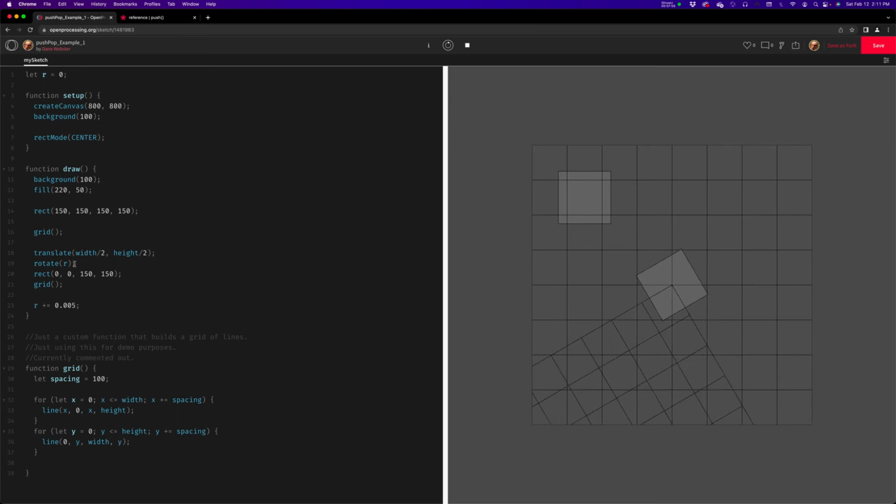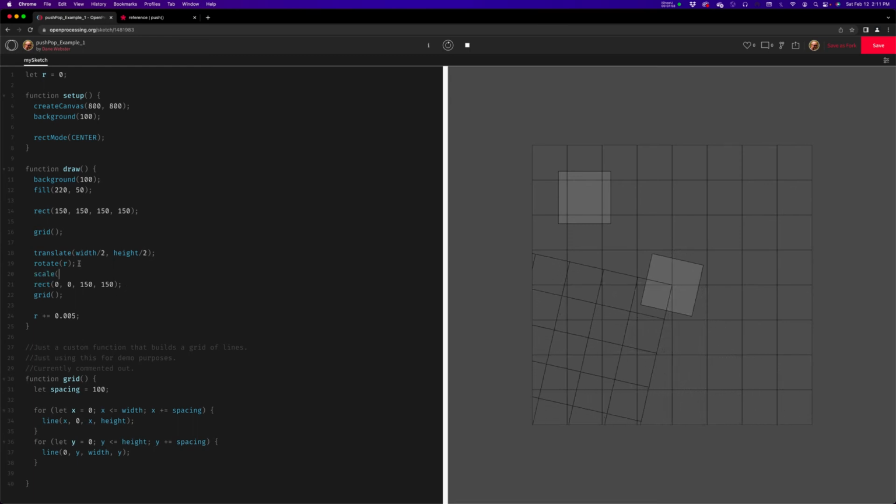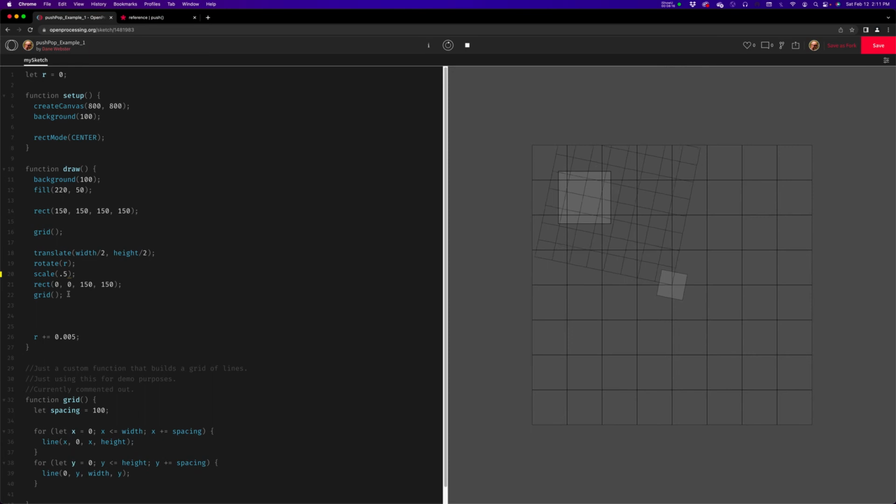What would happen if I did? That'd be fun. Scale. Is it 2 parameters? I can't remember. Look at that. It made it 50% the size. Right, so now I have this little windmill. So translate, rotate, scale, grid. What if I put another rectangle down? And let's again put this one, let's say 400 on the X and 250, what was that? 150, that's right, that's my number, 150.